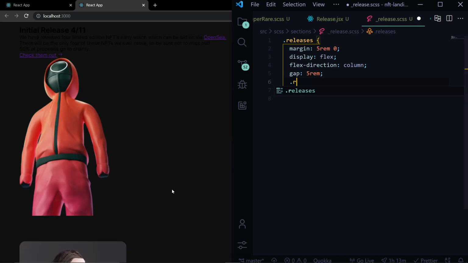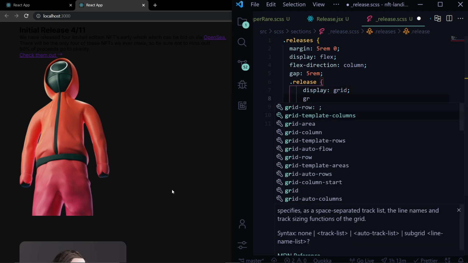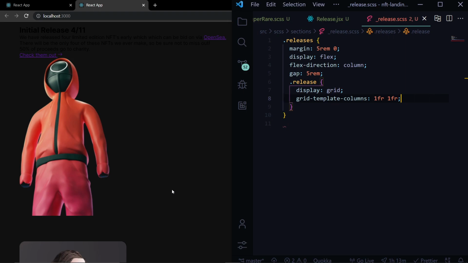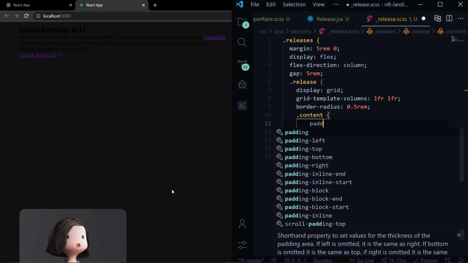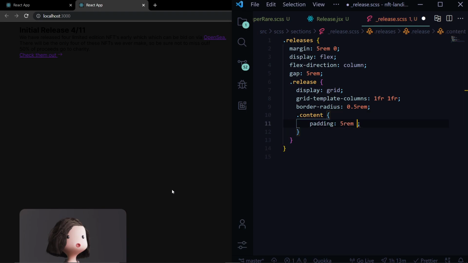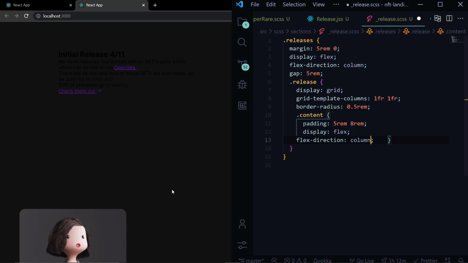After the gap we'll select the release, give it a display of grid, template columns of 1fr 1fr. After that we'll give it a border radius of 0.5 rem. We'll select the content, give it a padding of 5 rem and 8 rem. Then we'll give it a display of flex, direction of column, gap of 2 rem.